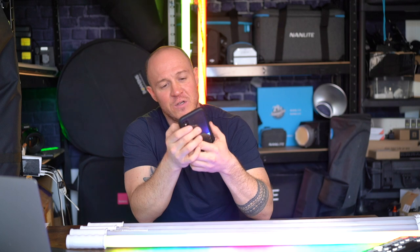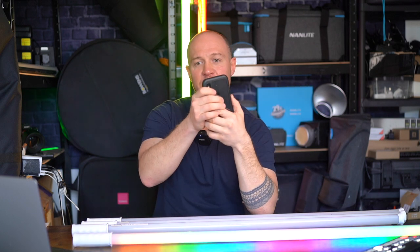The features you all want to know about: CCT is the bi-color option; HSI gives you the option to access 36,000 different colors — you can take a photo and it will replicate the color. But what everyone really wants to know about is the pixel effects. So go into pixel effects, look at the table in front of me — let me turn the brightness down and you can see the pixel effects. I've got two tubes doing two different things on pixel effects at less than a hundred dollars or a hundred pounds.